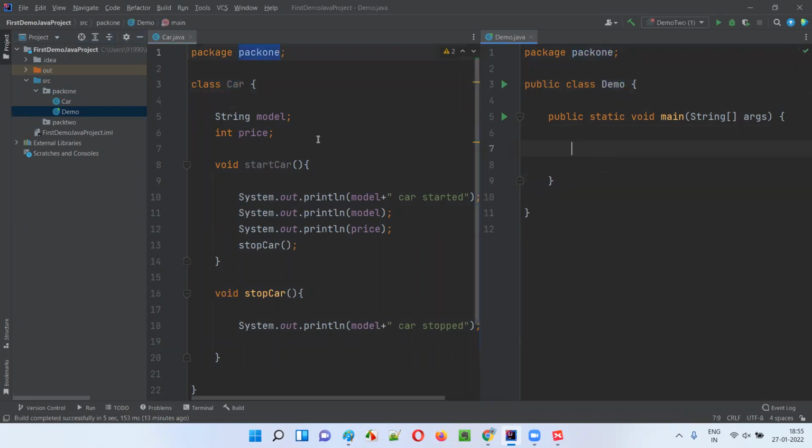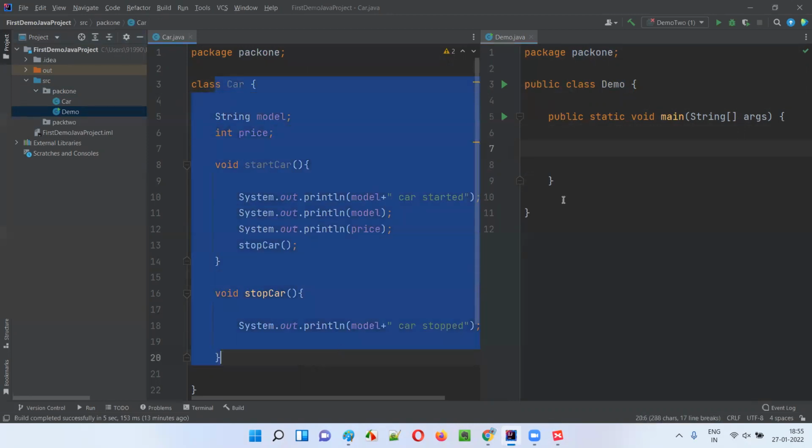In this case, if the default access modifier is specified for this class, variables and methods, then by default they act like public within the package. That means I can access this Car here. I can create an object here. See, new Car, no problem, right? If I'm able to create an object, it means I can access the class outside the class. Car c is equal to new Car.